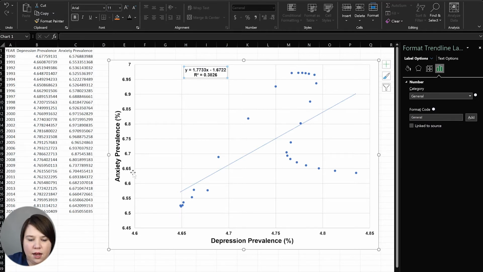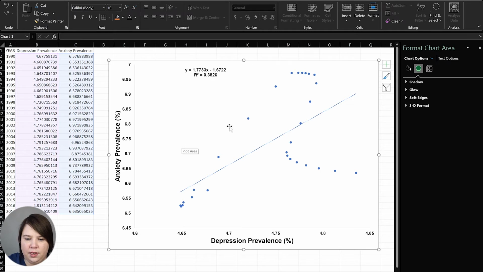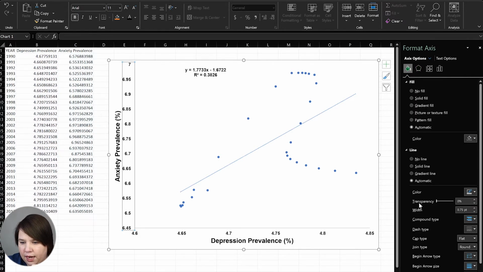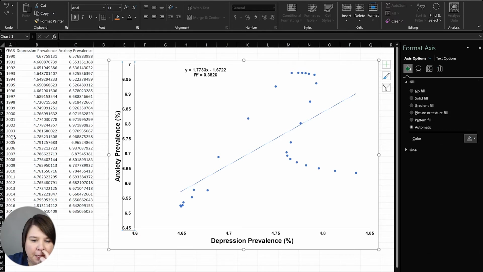So now what I want to be able to do is get rid of all of these grid lines. Again, this is a very Excel thing with the grid lines. This is starting to look more like you would publish it. So let's format these axes. So let's add a border. So we're going to add a line, make it a solid line, bump it up to 1, make sure it's actually black. Cool.